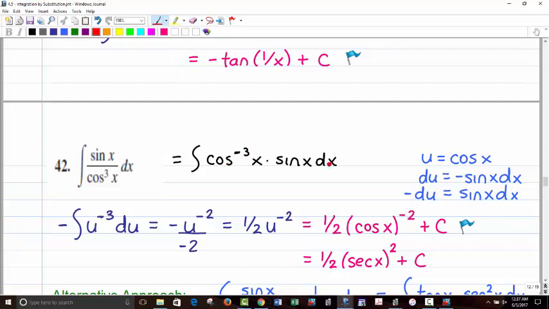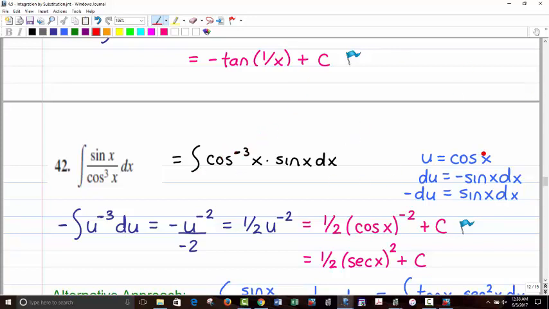So what dictates it in this case is that whichever one is not to the first power has to be u. Now you might be thinking, what if they're both not to the first power? Okay, welcome to Cal 2. That kind of problem will be discussed there, but not in this class. As you progress through Cal 2, you just learn more and more types of functions to integrate.